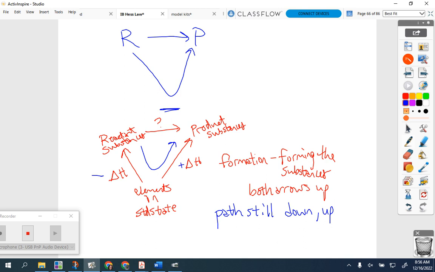Now, that's not to say it's necessarily going to be positive or negative. It's just that whatever we're given, we're flipping that sign on the reactants, which is why we write this as the delta H of our reaction is the sum of our products, which is positive, minus the sum of our reactants. Again, it's not that the enthalpies are necessarily positive or negative. It's that we're flipping the sign of our reactants. So we're subtracting the total that we get for our reactants, and we're adding the total that we get from the products, which is why we write it as products minus reactants. You could write it as negative reactants plus products, as we saw yesterday, right? That is formation. We are forming the substances, both arrows are up, okay?